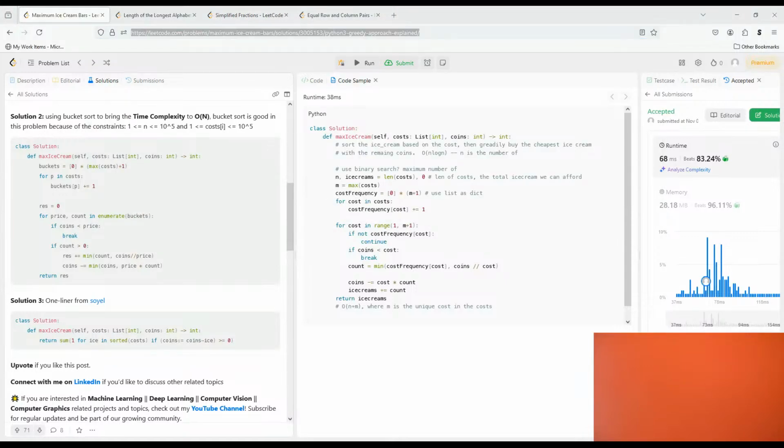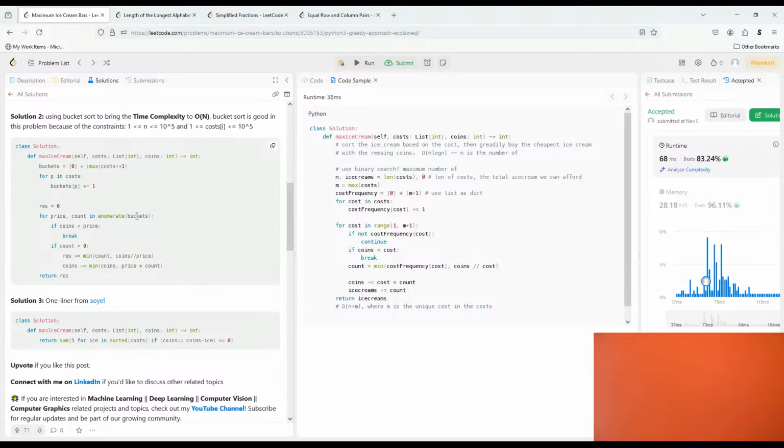So this is good for bucket sort. So we created an entire array, and we calculated how many of each thing in the array.